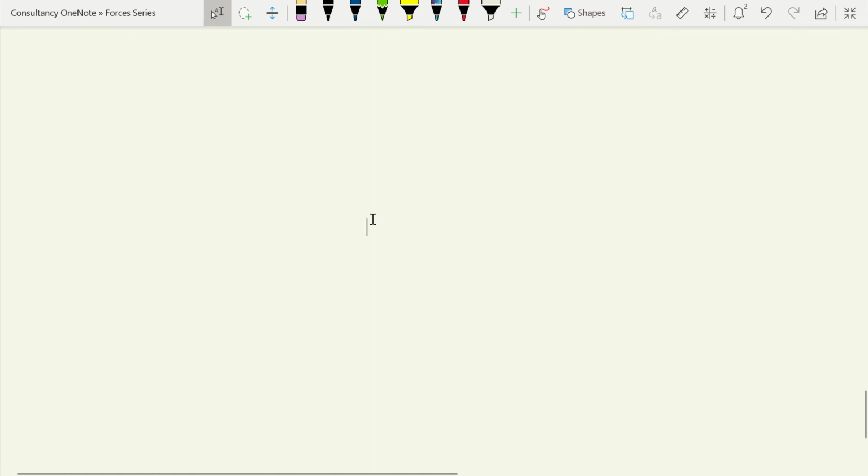Okay, so that's where we're going to finish off with this video. What we'll start looking at next is the impact of acceleration on the velocity of an object, and using vector diagrams to figure out what the final velocity of an object is going to be based on the acceleration that it has experienced.